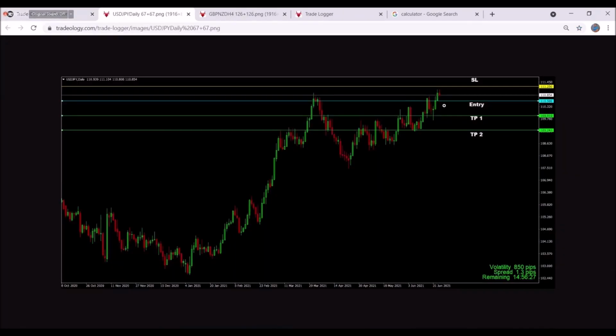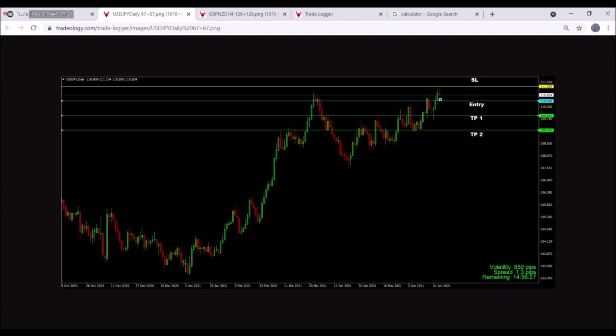As you can see, I haven't entered this trade yet. It will be with a pending order, because we need the price to go to the predetermined entry level, and then we will open our sell. So you see, we have the stop loss over here, and the entry level is over here.